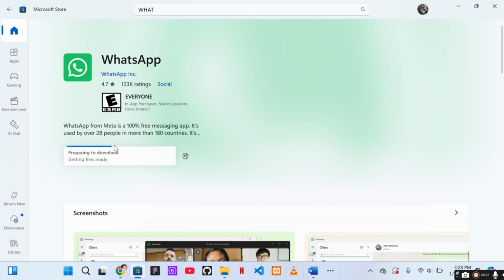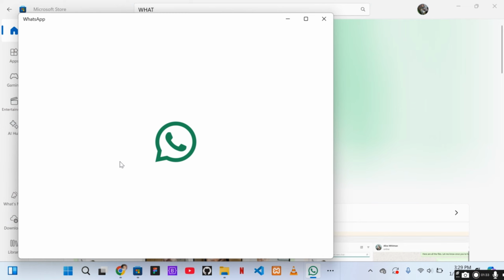Depending on your internet speed, this will only take a few moments. Once the download is complete, open WhatsApp Desktop.